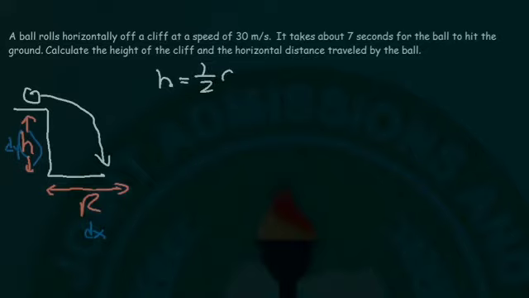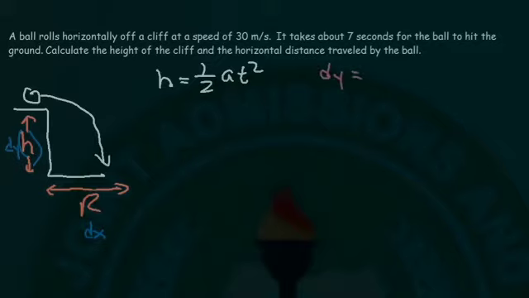Now, if you want to find the height, to keep things simple, use this equation. H equals 1/2 at squared. Using that, you can find the time it takes for an object to fall down and hit the ground, or you can find the height of the building if you're given the time. Now, for those of you who want to know where that equation comes from, it comes from this.